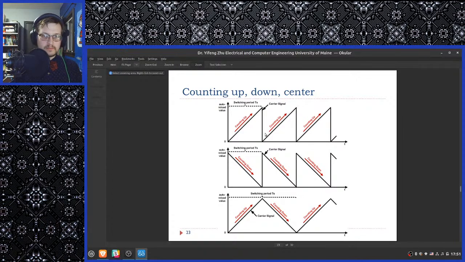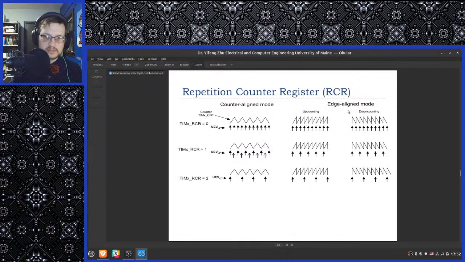So, you also have countdown mode, which counts from the auto-reload value down to 0, and then resets itself back up again. And then you have center counting, which counts up, hits the auto-reload value, then counts down, then up again, etc., just bouncing around inside that range. All right? So those are your 3 modes. For the time being, let's just imagine that everything is in count-up mode, just so that it's a little bit easier.